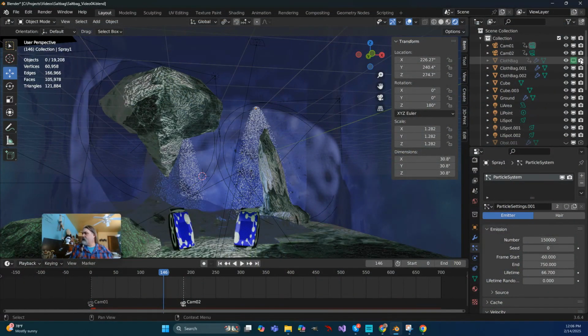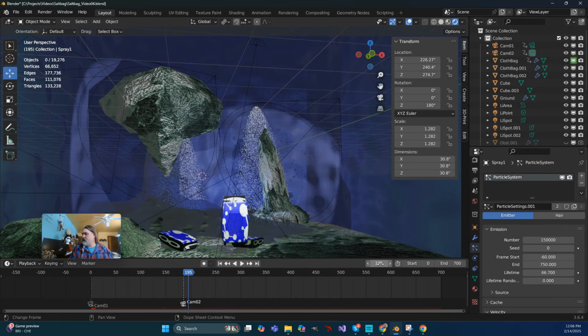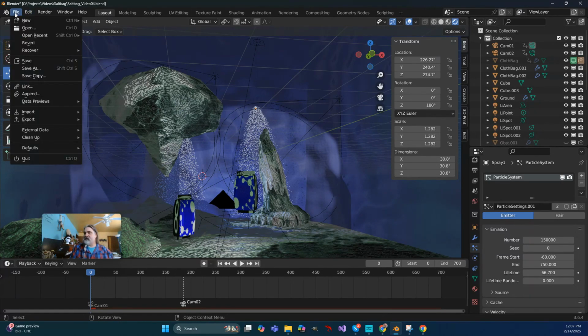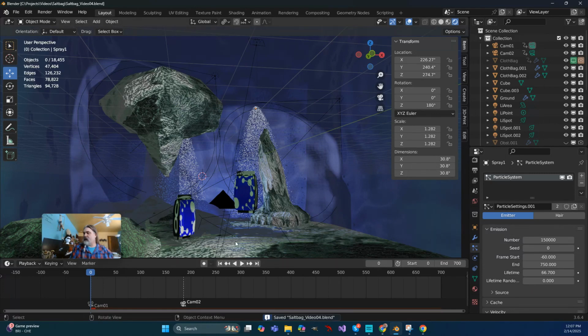One of the things that I did was I turned off the view of the bag in the viewport shading, but not in the render. So let's do that. I think what I'm going to do is go back to frame 195, which is where it first appears, hover over it, and push I to insert a keyframe. And then I'll come back to my opening frame, insert a keyframe, and disable it. We'll go ahead and save this, and render again and see what happens.